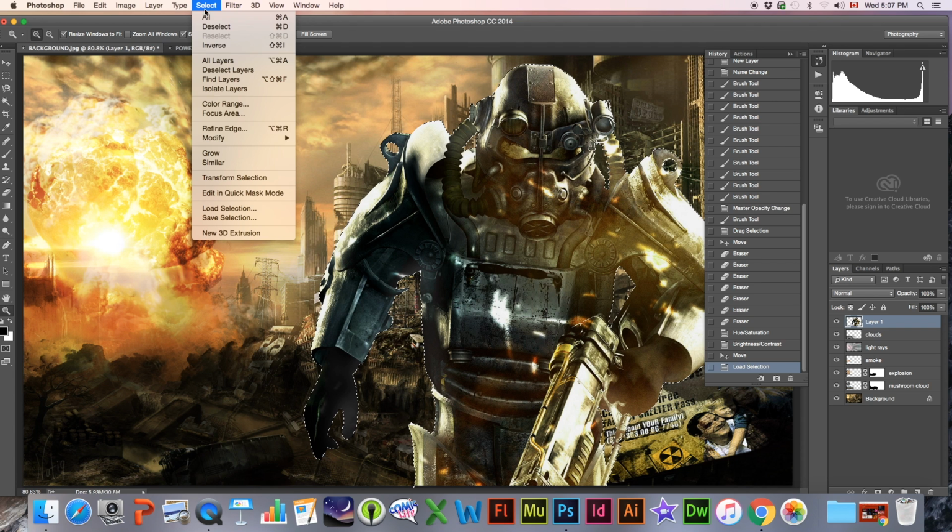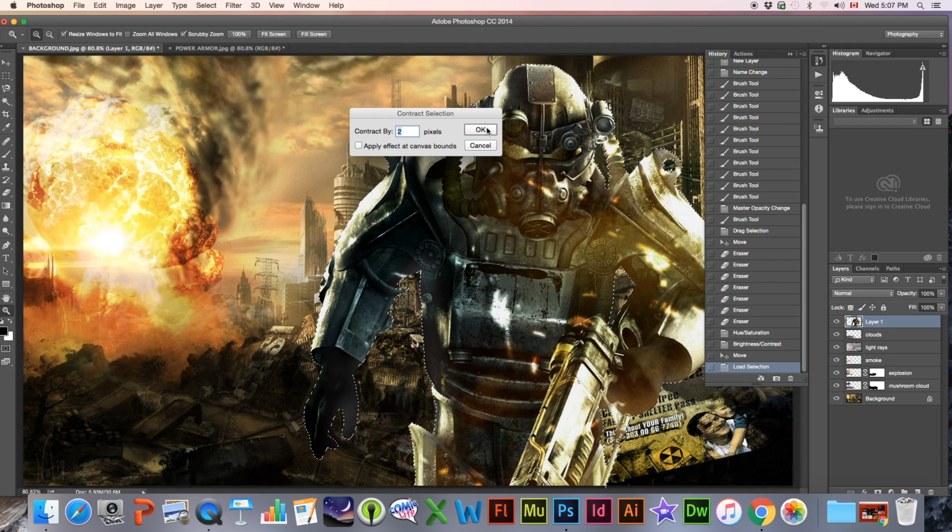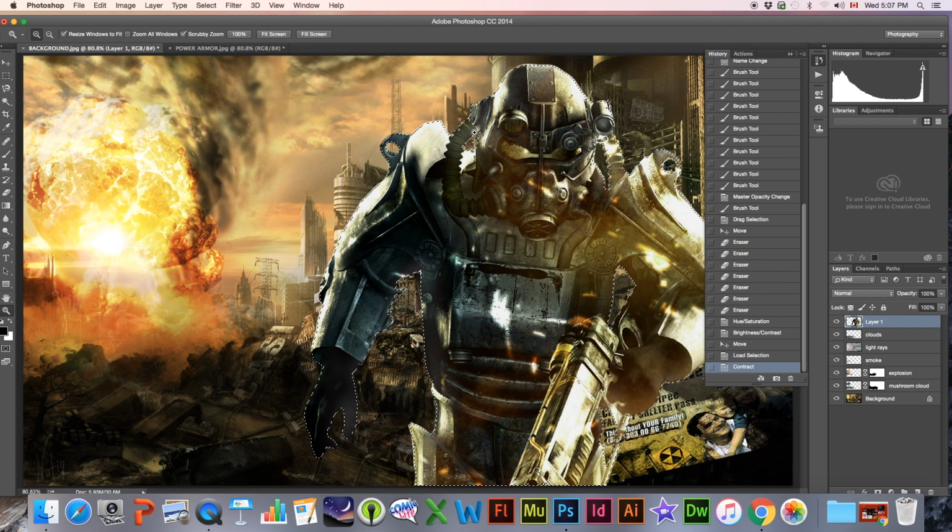What we're going to do is we're going to go select, modify, we're going to contract the selection by 2 pixels again. That should be enough to get rid of that white edge. Now, if I was to hit delete right now, I would actually get rid of him and just leave the white edge. So what I got to do is I got to go select, invert, and now I hit delete.